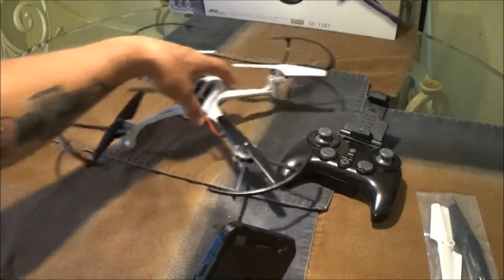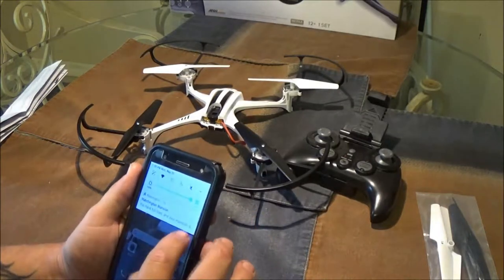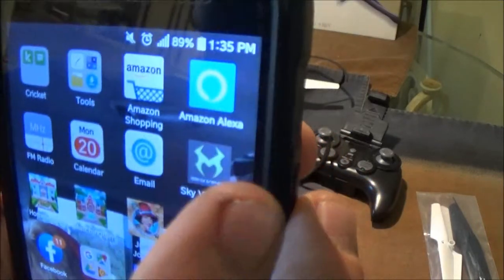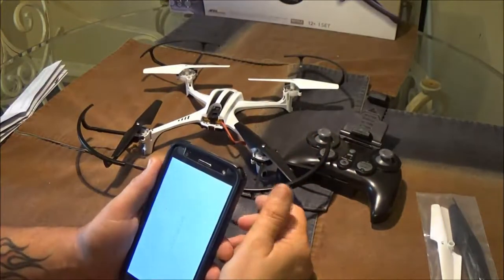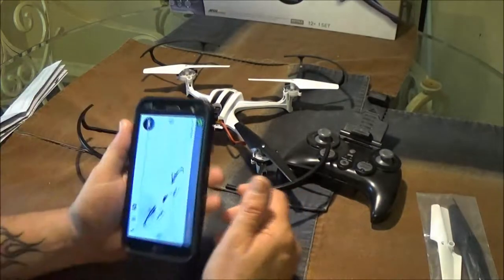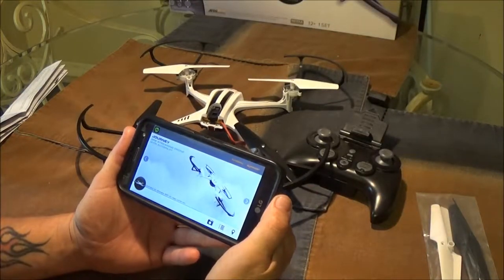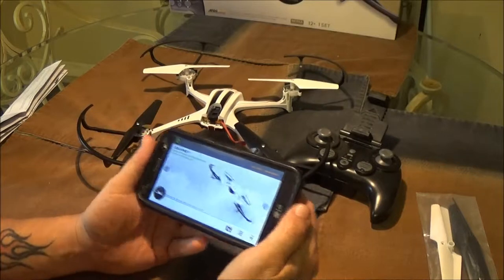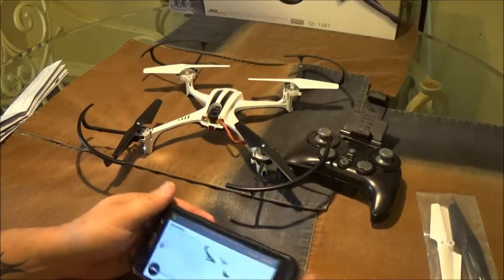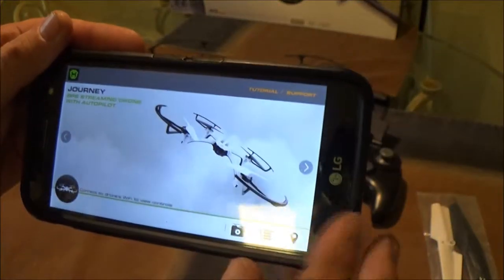Now let's get to the app. Let's check the app out. Let's get this on here. That's what the app looks like right there. It doesn't have real good reviews. I think it's a 3.6 on the reviews, but I like it better than the Drocon app for my other drone. It's also got a tutorial and support up here.